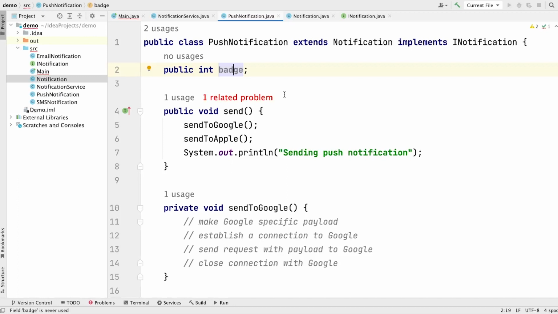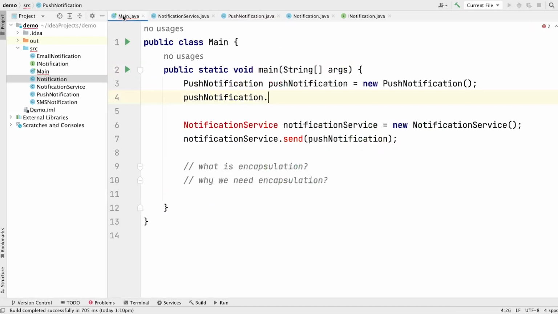Why is that so? Because this data is private to this class. We do not want any other person to touch this private data. That is why we encapsulate this data along with the methods that operate on this data or attribute. So how do we achieve this? First of all, we can mark this attribute from public to private, so that it is no longer visible to the outside world. Now let me show you.